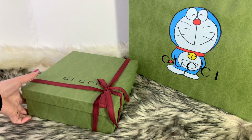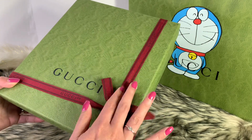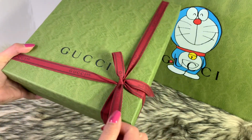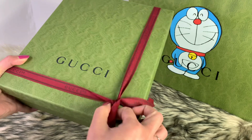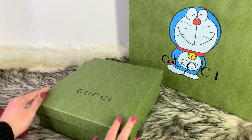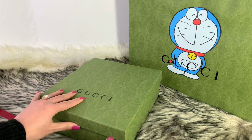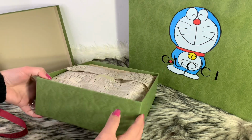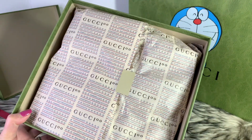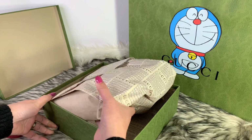So anyway, it was packaged like this with this beautiful ribbon. I really love this ribbon, guys, with this beautiful box right here. I've never seen this at all. I just literally got this from the mail. Oh wow, it is wrapped with this tissue paper right there. I love this tissue paper. Very nice. Gucci.